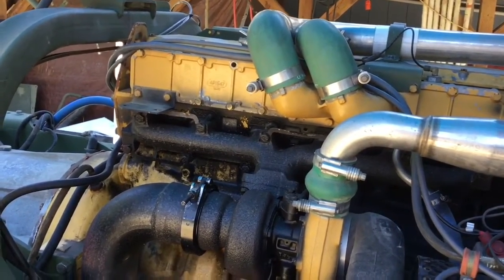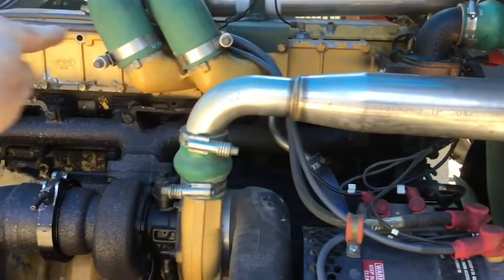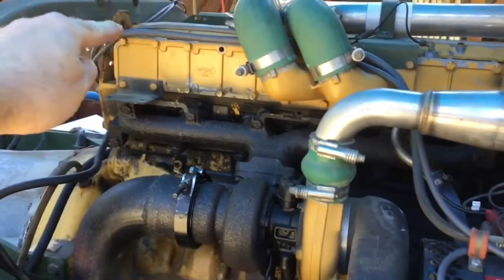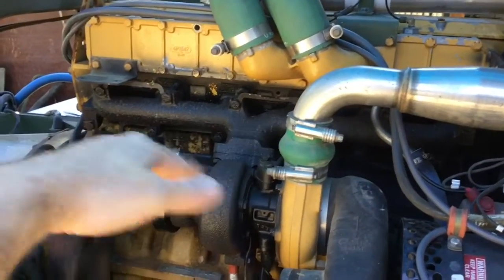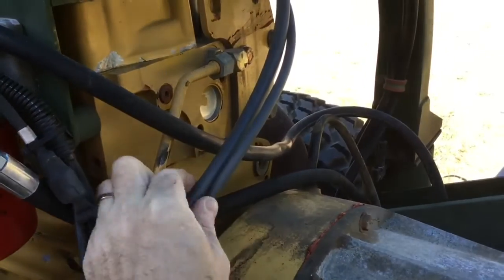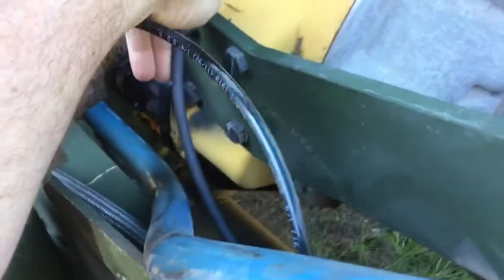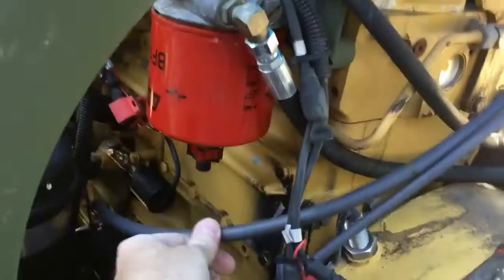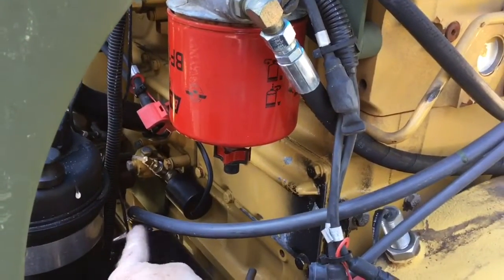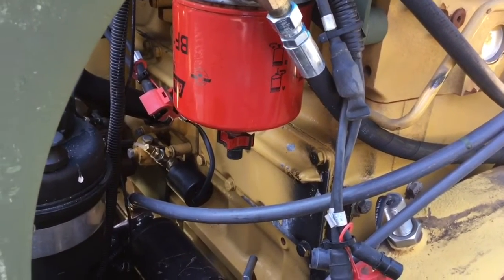I still have to get the wire loom material back on the cables and get the rest of the Adel clamps back in place and secured in their normal routing. This was the way the cables used to route — up through here behind the intake manifold and then down around the engine to keep them up away from the exhaust manifold. On the side here we have the 24 and the 12 lines coming down, separating right here: one heads back down under the frame, the other goes up to the positive terminal on top of the starter solenoid.